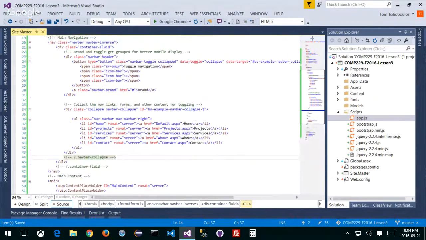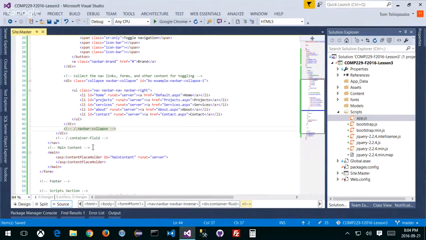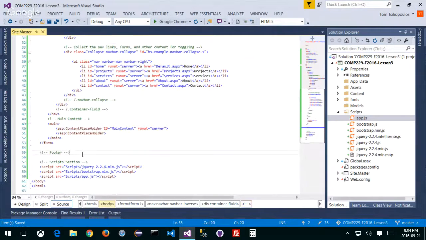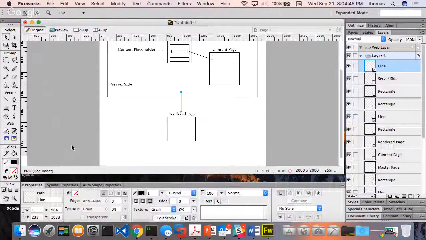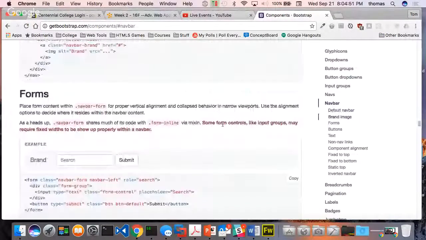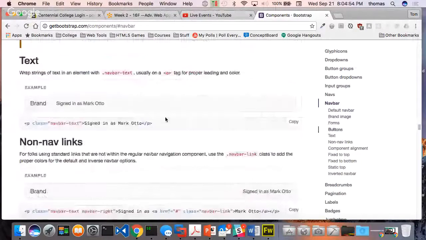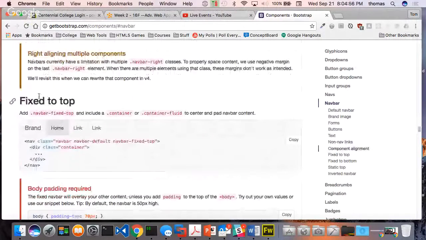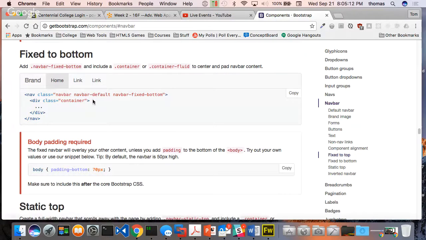I didn't add my Font Awesome yet. I'm going to test it first before I get there. But I do need some kind of footer, right? And I know that if I want to get a sticky footer going, I can also look at my Bootstrap. We did this last time. If I scroll down, you can see that I have buttons and text and nav links and stuff like that. And then, look, this is what you wanted. This is fixed top. When you fix the top, you can change the transparency of your main nav bar so that it looks like it's floating on top of your content, right? If you want to do that, fix the top. I can also fix the bottom, which is really what I want to do.